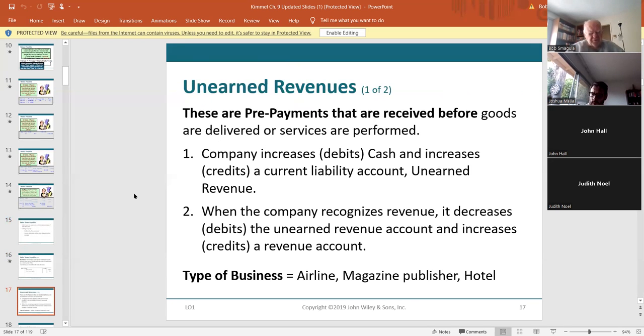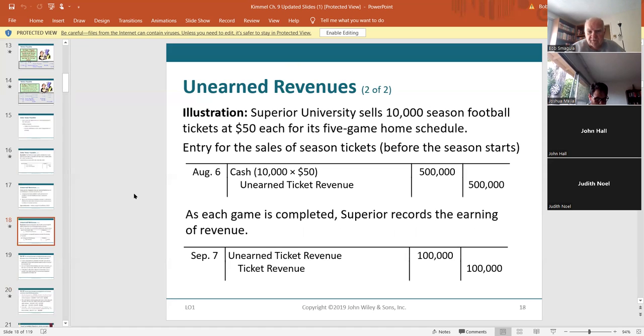Well, we've been over unearned revenues a number of times, I think. Unearned revenue: these are monies received in advance of putting a project together, in advance of doing the work, in advance of providing the service. Right now, I have relatives flying out from New Jersey in a couple of weeks, and I paid for their airfare a couple months ago. When United Airlines got my money, they debited cash and they credited unearned revenue. It's only when that plane lands in LAX next month that they can recognize the revenue. That's what we're seeing here.